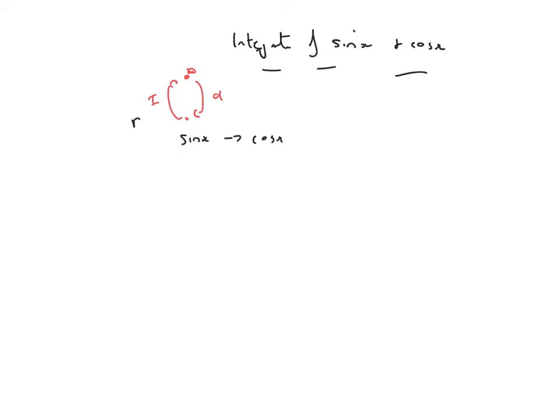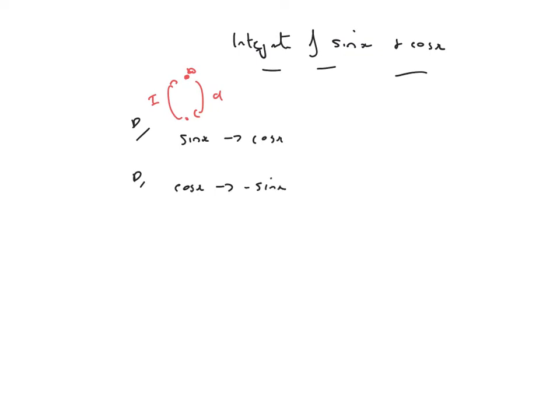Okay, we're going to be looking at the integration of sine x and cos x. Remember that integration is the inverse process of differentiation. So if you've got something and you differentiate it and then integrate it, it will bring you back to the start. And remember that if we differentiated sine x, we get cos x. And if you differentiated cos x, you got minus sine x.